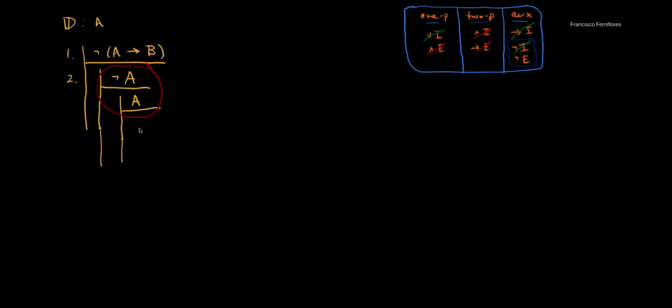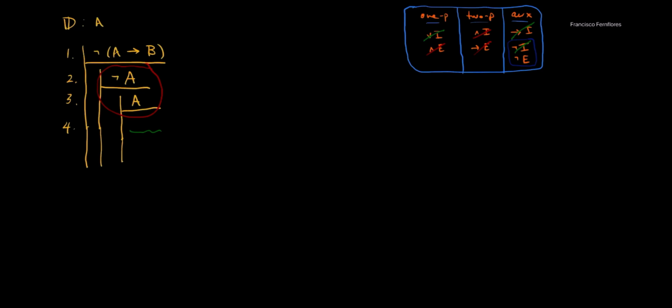Starting at line 4, if I keep my line numbers here carefully on my page, starting at line 4, right here, I have access to anything above and to the left. So I have access to A, neg A, and then the negation of A arrow B. Because I have access to both A and neg A, I can derive anything I want because this is going to be a contradiction. And that's a really important pattern to see. You'll see it coming up a lot in different derivations that we do.